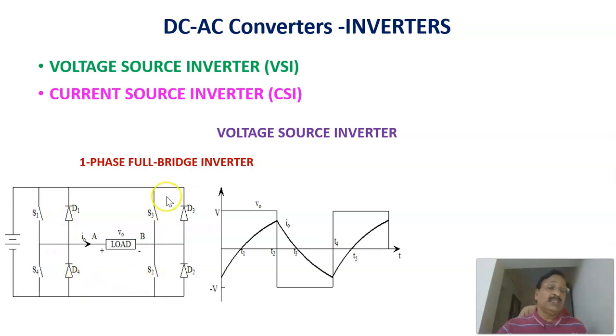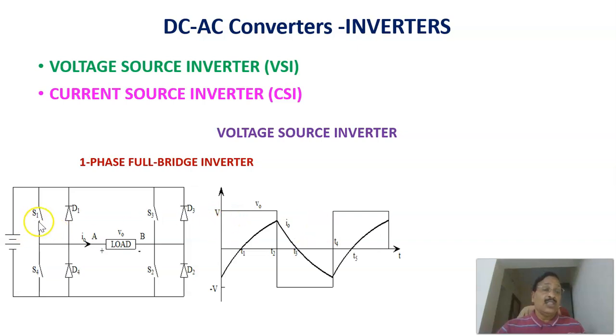It's also called an H-bridge inverter. Of course, it's an inverter that converts the DC into AC. The load is here. When you want to have a positive voltage here, these 2 switches, S1 and S2, are closed, and then you will be getting a positive voltage across the load. Therefore, the path is like this one. You will be getting a positive voltage V, and to get a negative voltage, these are switched off, and the other two, S3 and S4, are switched on. Then this will become minus, and you will be getting a negative voltage.